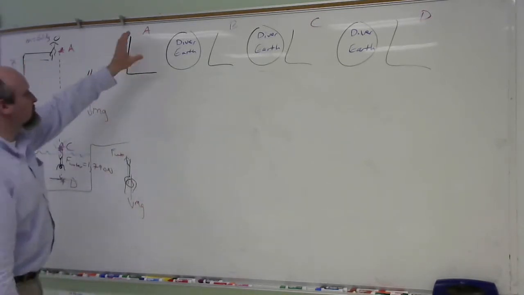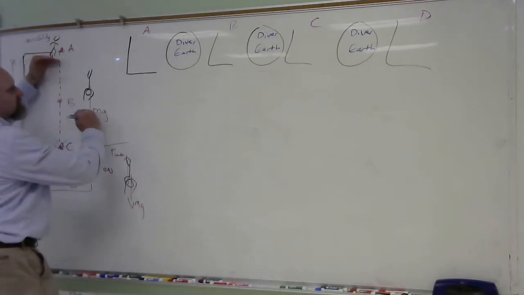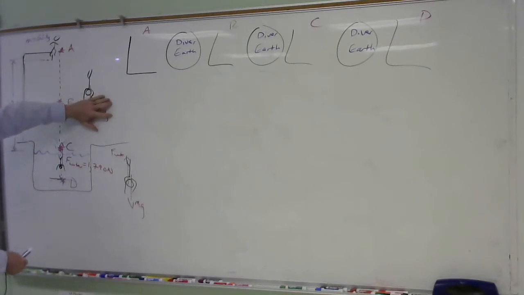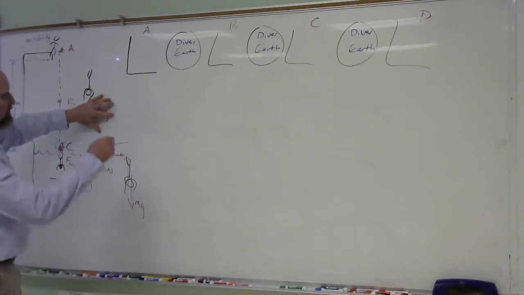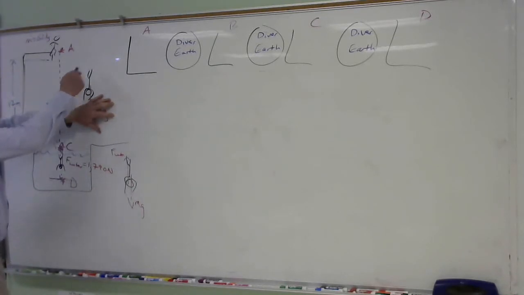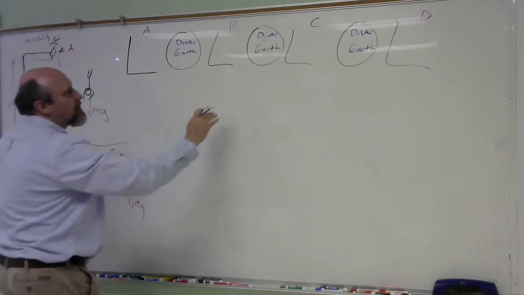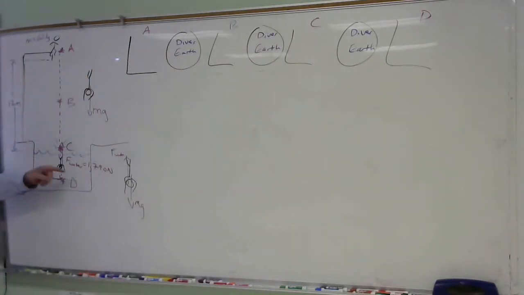And so you say, while we're going from A to B, is there an outside force acting on our diver-Earth system? Well, if the Earth is included, this gravitational force isn't from outside the system anymore, right? Because the Earth is part of the system. And so there's no outside forces, there's no energy transfer. Same thing from B to C, no outside forces, no energy transfer. But from C to D, now there's this outside force, the force from the water.